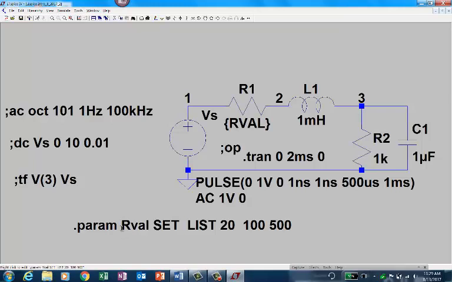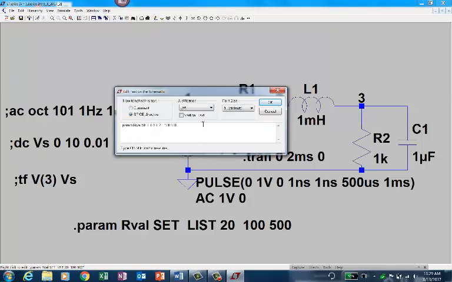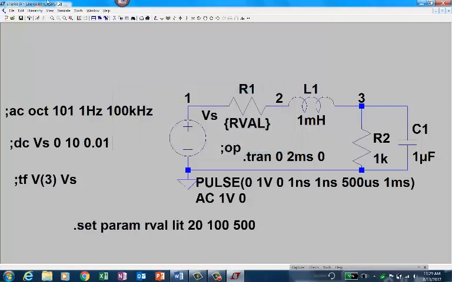I think this is the set, dot param, parameter rval, the list 20, 100, 500. I'm not going to waste time now. I'll just do it. If it doesn't do it, I'll just leave it there.